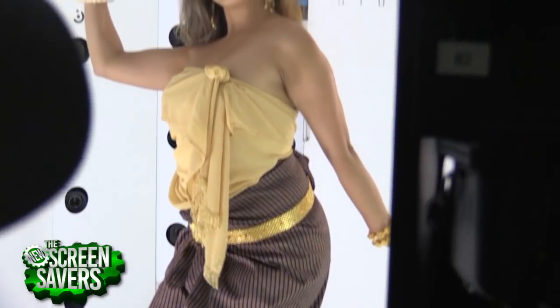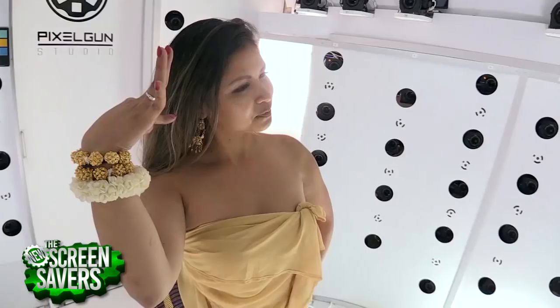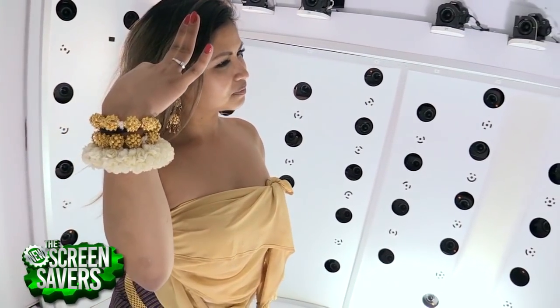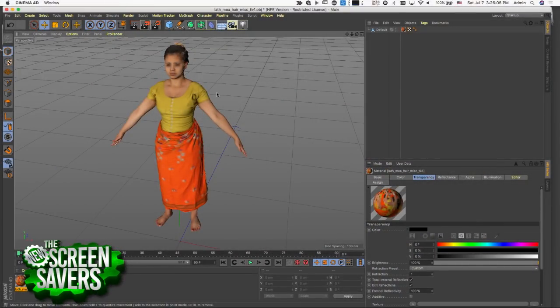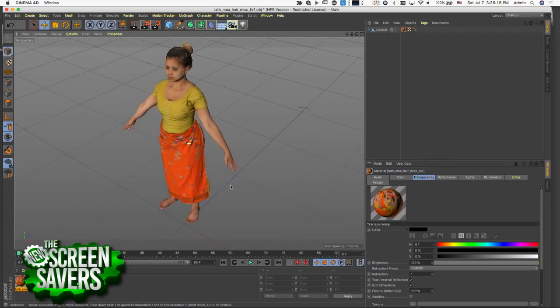Maybe next time we'll show a little bit of all of this together. The mocap can be applied once we put the bones inside the character and attach the meshes to the bones. Then we take the motion capture and drive the bones, which drives the mesh, and then render it out into the scene. That's just the beginning — at the beginning of the show where you might want an image of yourself for a virtual world, like a Second Life kind of world. Is what you get with the 146-camera array sufficient for that? Oh, it's way more than what you need. Here's the tweeting model — if I hit render, it'll render out here. You can see it — it looks much more detail once rendered.